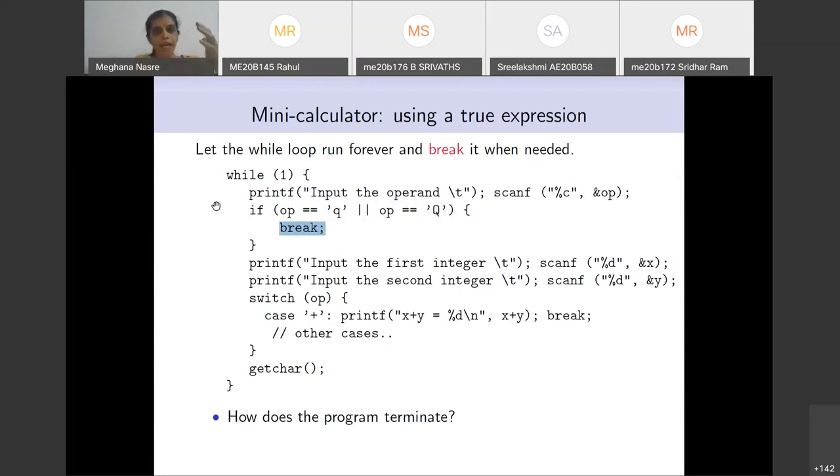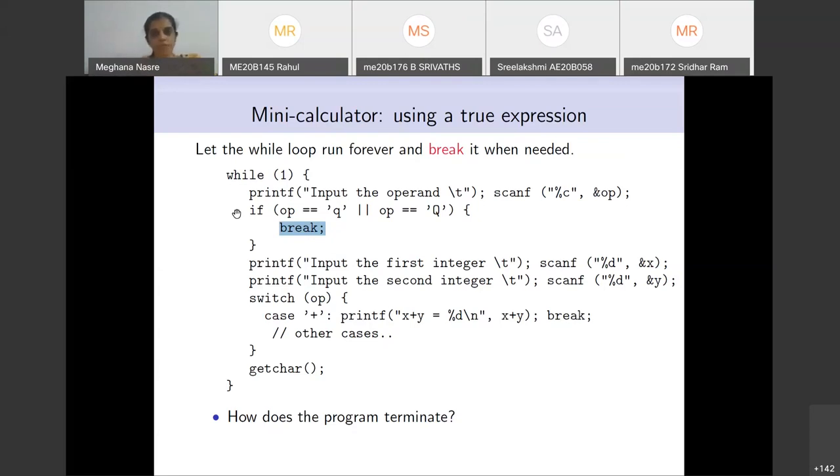There is a while and inside that there is a while. If you write a break, it is only going to take you out of the current context, which is this while. There may be another while. It doesn't mean that you are going to come out of all the while loops. It is just taking you out of the current context. So this is the behavior of this program, and the way you can make this program gracefully terminate.